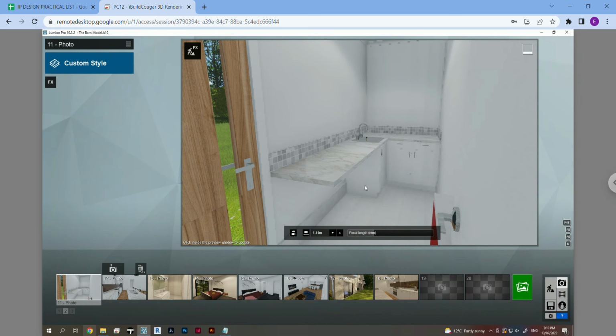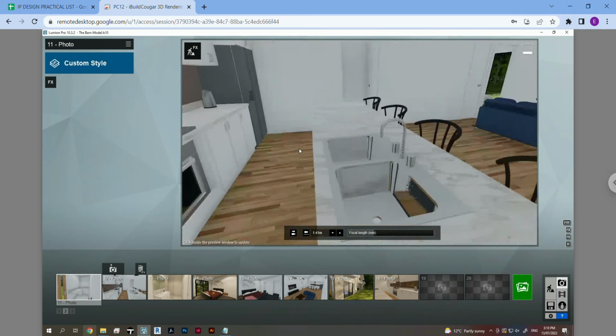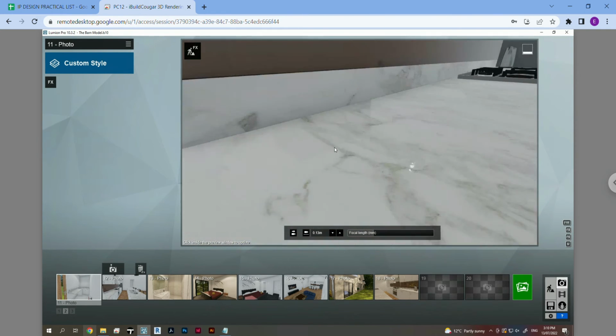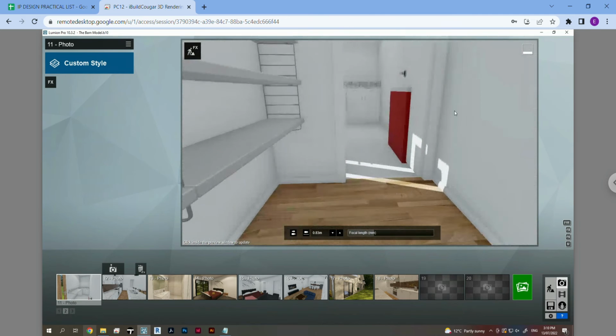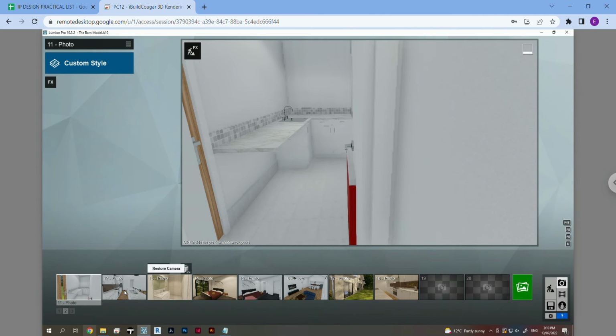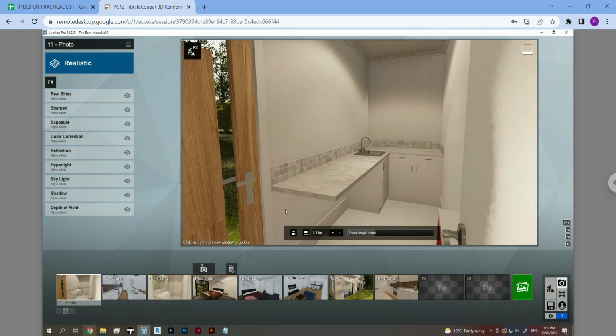Now, one thing I wanted to show with the laundry is that this red object here is actually that oven we put in before. So it has gone through the wall, which it always does, which is fine. It's just the shape of our model because we had to make it so big. So I'm going to come over here and we're going to do an effect for that.